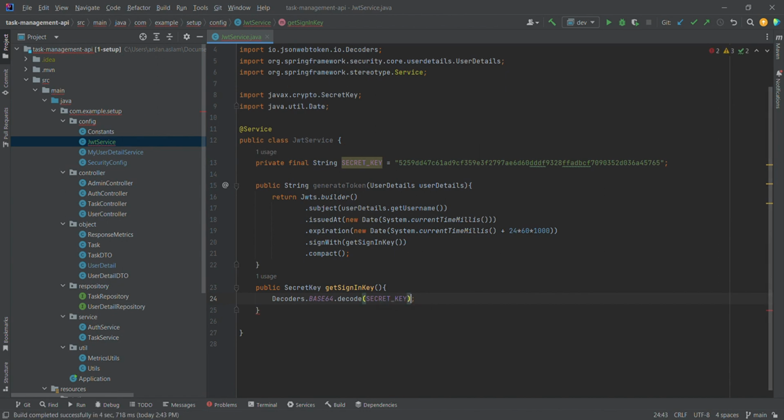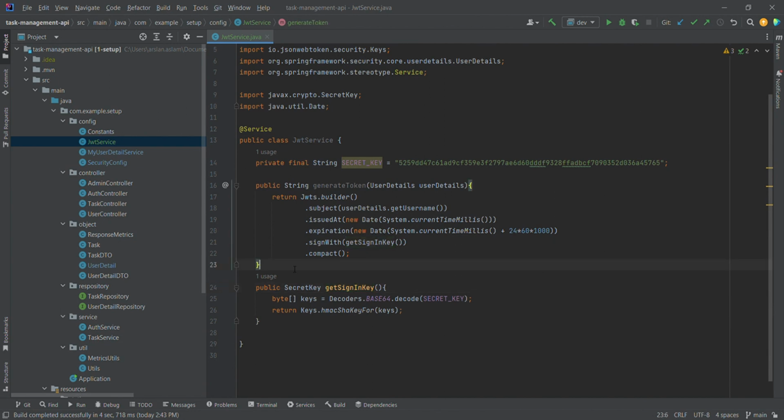secret key. So basically, if you check decode, what does it return? It returns a byte array. So let's just call it keys. Then this is still not an HMAC key, and it takes bytes, so keys should be written in this way, because we have to return a secret key. So that's why we did this thing. I think that is done. The secret key is used as we expected.